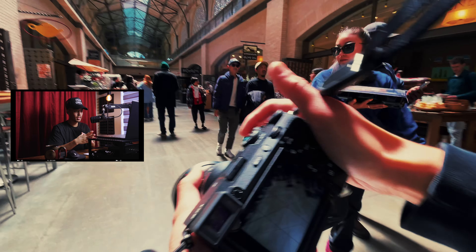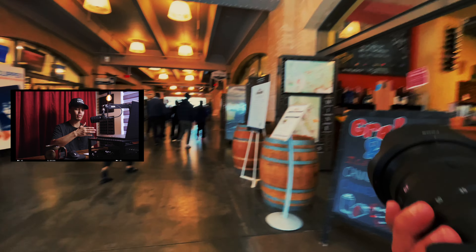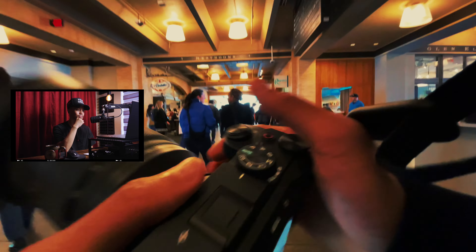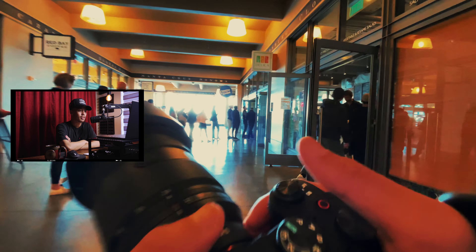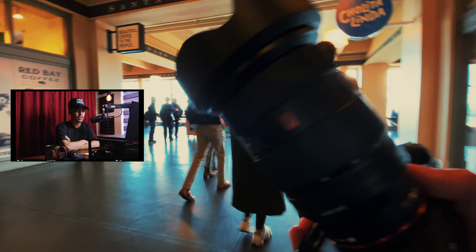It would have been a little bit cooler if he was more in the center, but you can't control everything out there. And if something's too perfect, it's boring - you need something to be a little off, to have a little quirk, to give the photo kind of your own signature. If everything is perfectly symmetrical, it's cool, but real life has so many twists and turns. Just capture the unpredictability and spontaneity of life - that's what photography is all about.